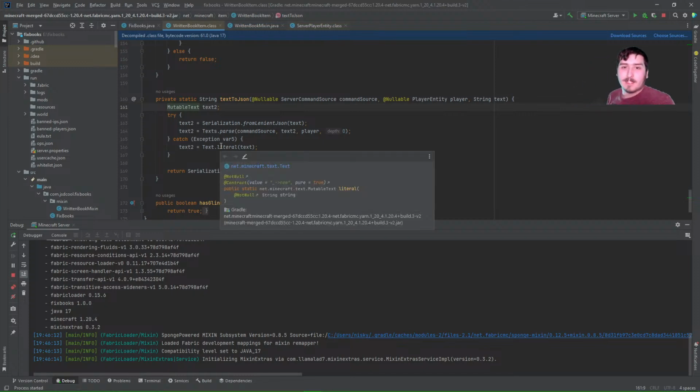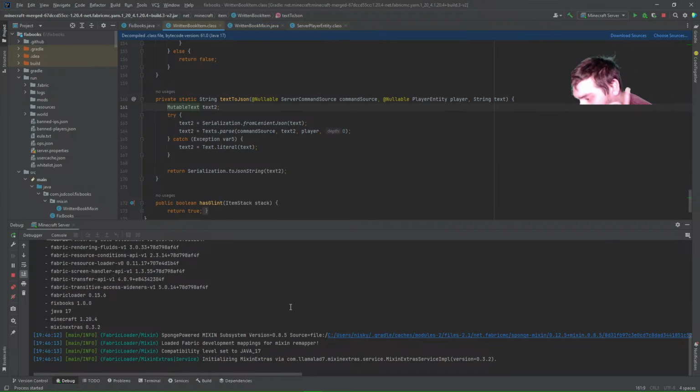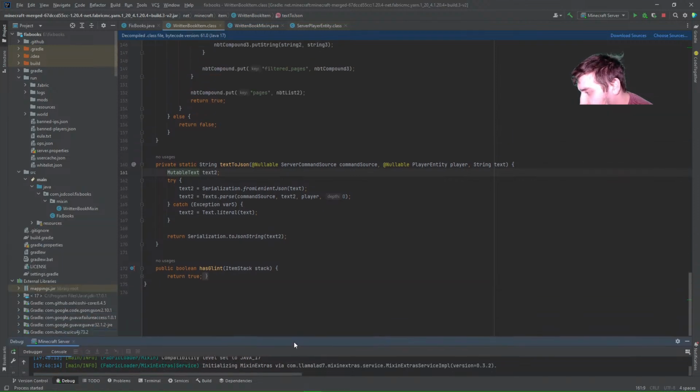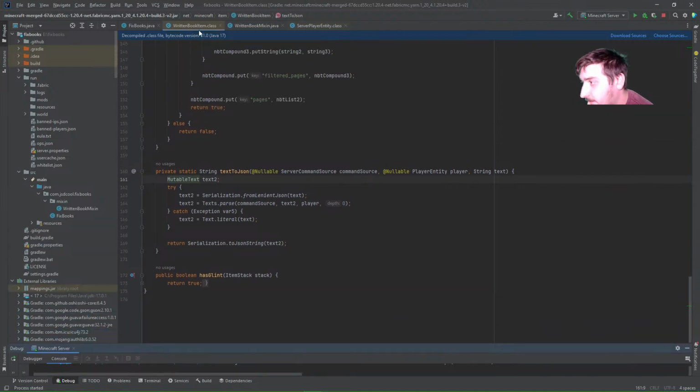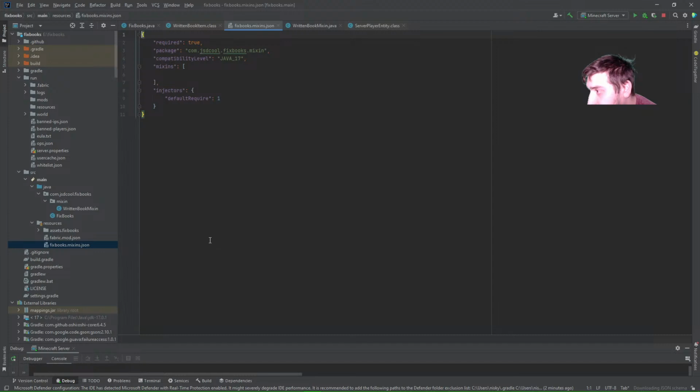Oh yeah, I guess when adding, oh, I know why it didn't work, and it won't work this time either. So we're just gonna yoink that down there. Yeah, I did go to the right place, but it's because I didn't add the mixin to the mixins.json file.